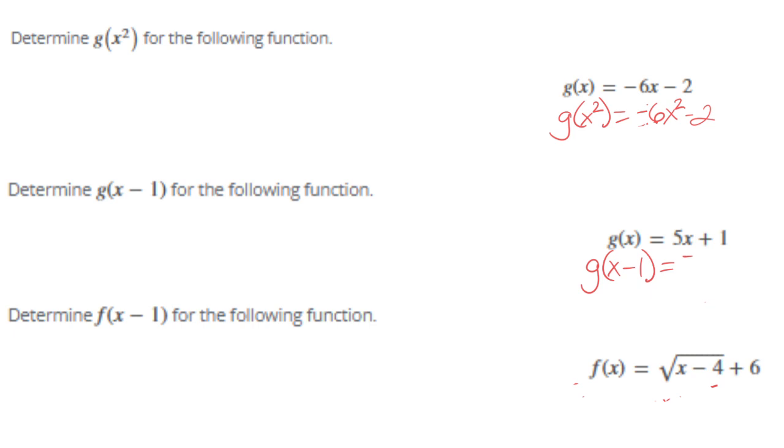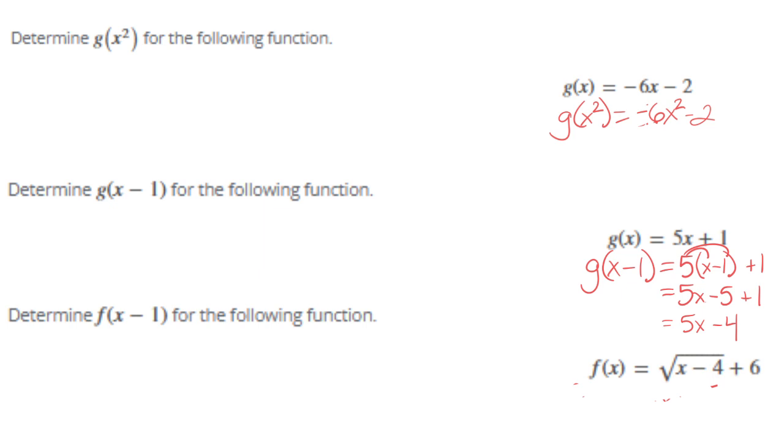Now, this I have to be a little bit careful of, because the x is being multiplied by 5. So that means my x minus 1 needs multiplied by 5. I need to incorporate parentheses there, and then I'll do the plus 1. Now I'm going to clean it up. I'm actually going to distribute there, and so then I have 5x minus 5 plus 1. And then the last step is go ahead and simplify by combining your like terms.